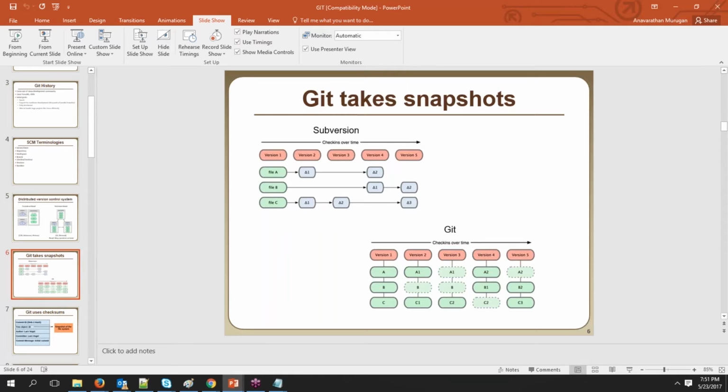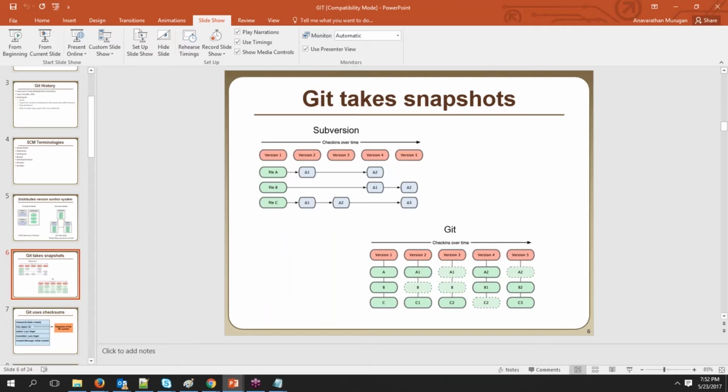Now what Git does is, whenever you make some change and you are trying to store it into the repository, rather than storing the change directly, it will take the delta, or the difference between what you already had and what you have modified. Okay, so only the difference. It will take a snapshot, and that too, it will not take the complete content. It will take only the snapshot reference of what you already had and what you're trying to put. Okay, so that terminology is what we call a snapshot.